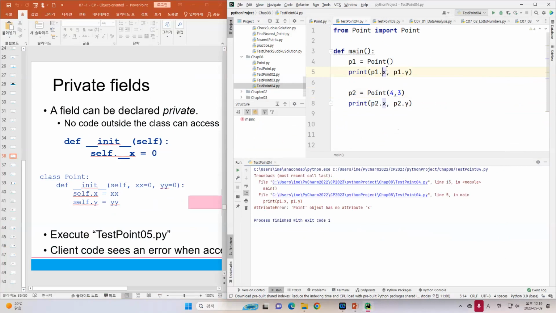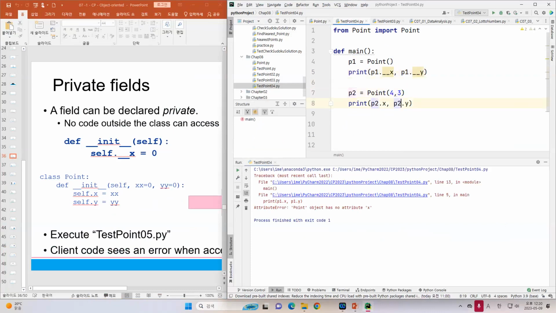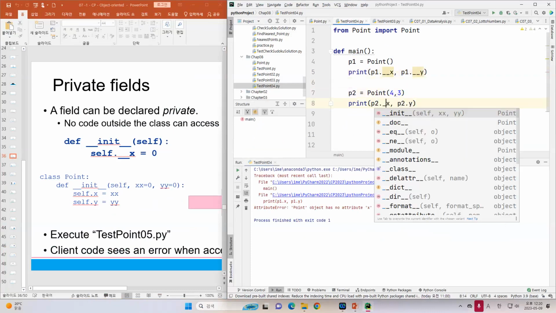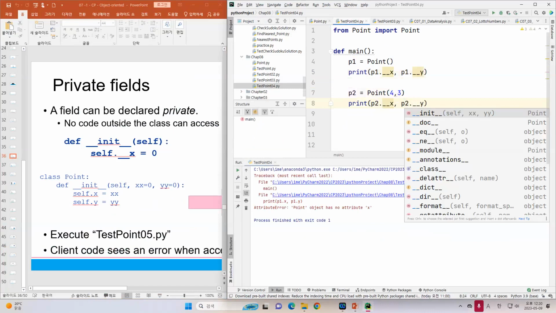When you run this, the point has no attribute X. Okay. So we already changed to double underscore X. Now let's see. Can I access double underscore X? Double underscore Y? Double underscore X? Double underscore Y?